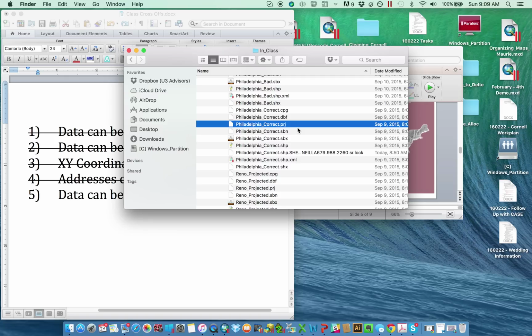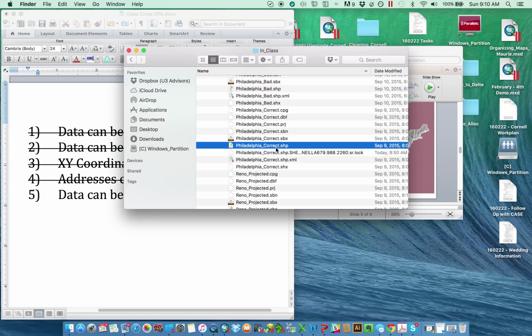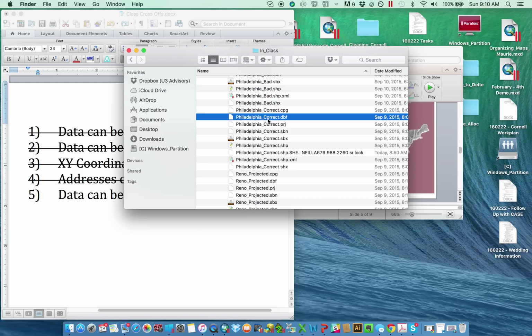Right? You can have a location based on where you are in the world in Philadelphia. You can have an XY coordinate. But depending on the type of map you're going to create, you can shape Philadelphia in any number of ways to prove your point. That's the problem when you move from a three-dimensional surface to a two-dimensional plane. The shape, we also need to know what shape something is. Is it a point, is it a line, or is it a polygon? And if it's a polygon, what's the exact outline? And then finally, what attributes does it have?